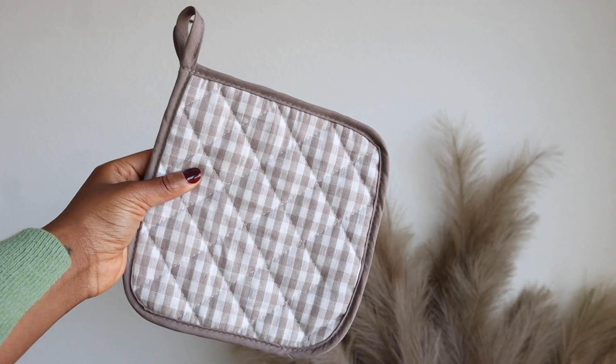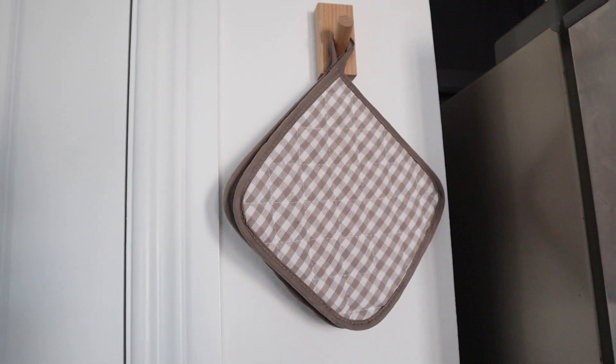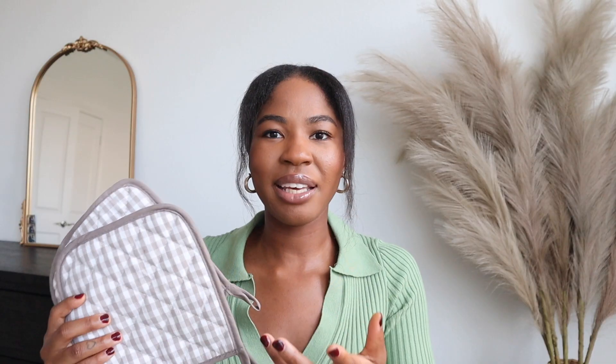I also picked up this oven mitt set. I was really drawn to it because of the checkered pattern — I actually have dish towels with a similar print from Target, so I was looking for oven mitts in that same pattern. These came with two mittens, but I accidentally put them in the dryer and they got a little shrunken, so a good tip is to just hand wash and air dry them. I have this hung up in my kitchen and use it all the time when I'm cooking or baking, and it also looks really nice.